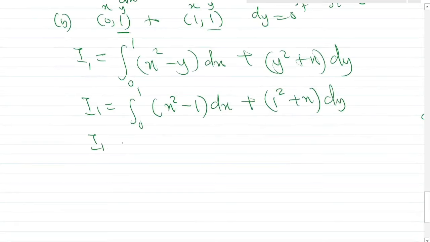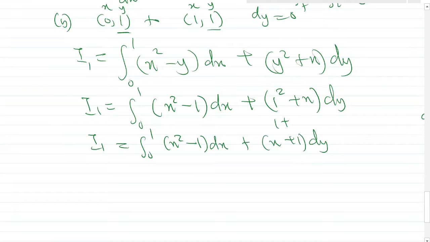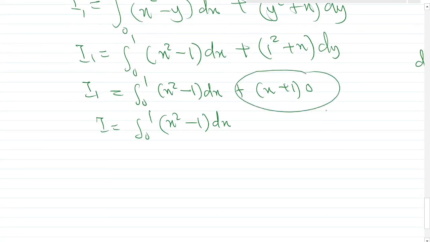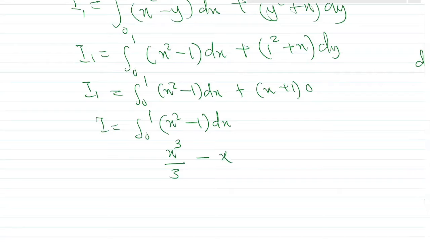It's very easy now. So I1 equals the integral from 0 to 1 of x squared minus 1 dx plus x plus 1 dy, or you say 1 plus x, which is the same. Okay, sorry, we said that dy is now 0. So if you put 0 here, everything else has gone. So you just have I1 equal to the integral from 0 to 1 of x squared minus 1 dx. Then you integrate. If you integrate this, you have x cubed divided by 3. I don't need to teach you that one again. Then minus the integral of this will give you x, that is minus 1 times x to the power of 0, which is still minus 1.